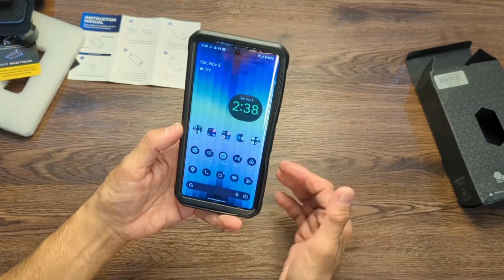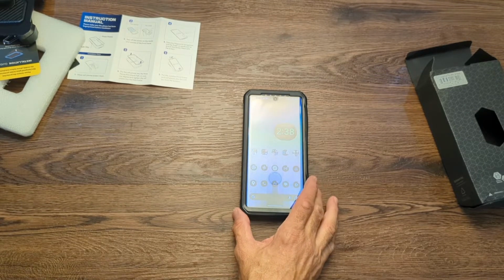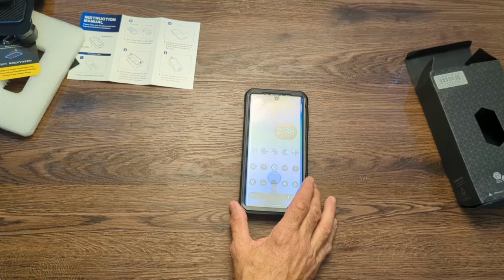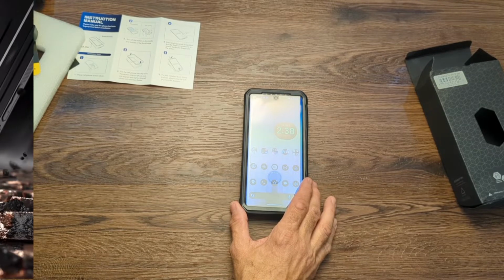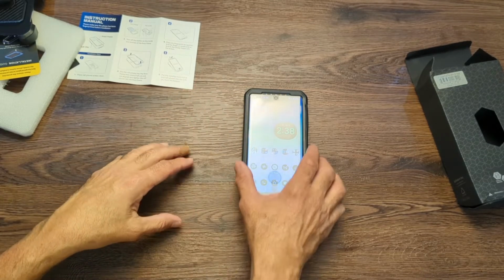And like I said, this is not your ordinary case. This is definitely a case that you will use. Let's say you're in construction, you work outdoors, you're doing things where you're afraid you're gonna drop your phone. This is gonna fully protect your phone. It has been drop tested from 3 feet about 26 times. It exceeds military drop standards. So you have the ultimate protection on this case.